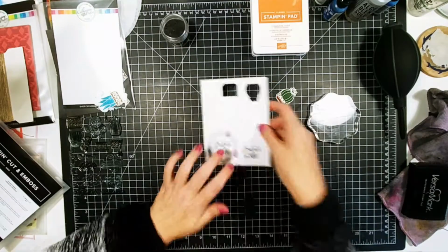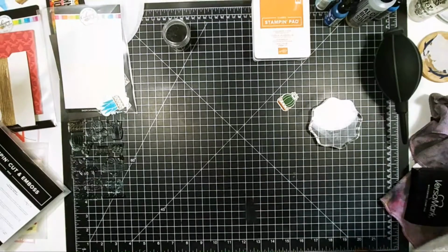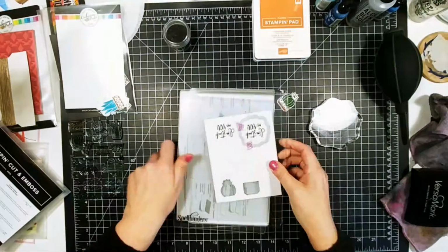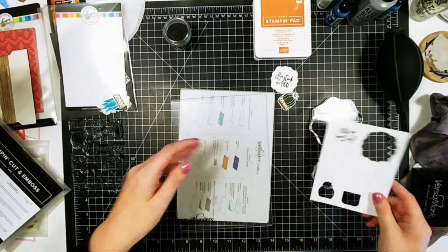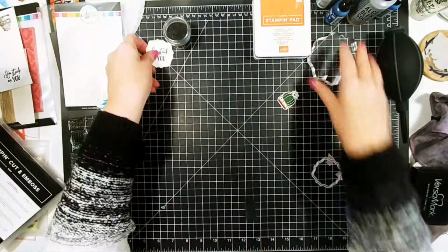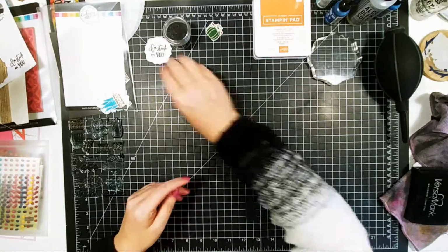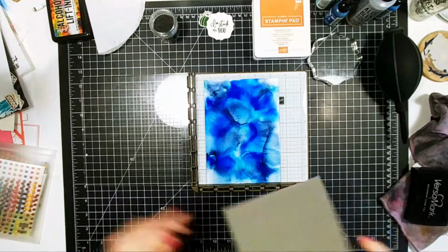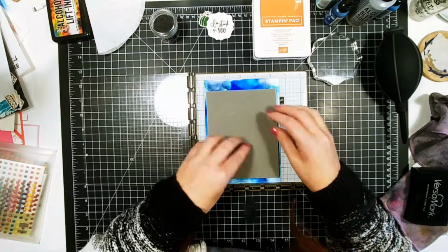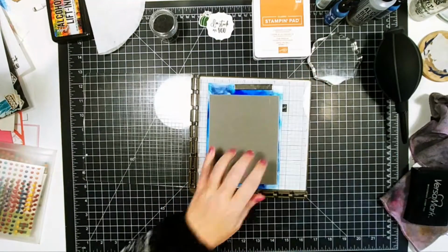So I'm going to tape it down, run that through my die cut machine, and then I'm going to have this beautiful little label with the sentiment on here. And I mentioned very forcefully at the beginning that you need to make sure that when you're using the alcohol lift ink that it dries before you do anything to it. You're going to notice that I have a lot of ink on the plate of my die cut machine when we're done. If that happens, that's absolutely fine.